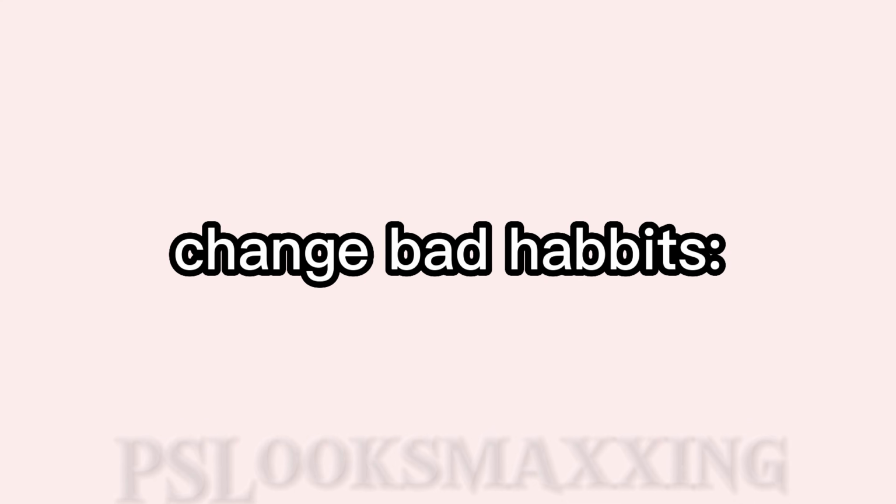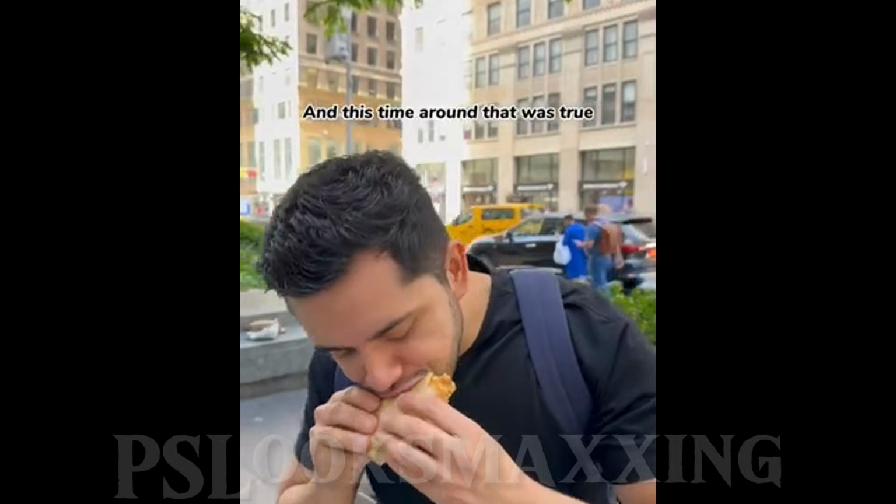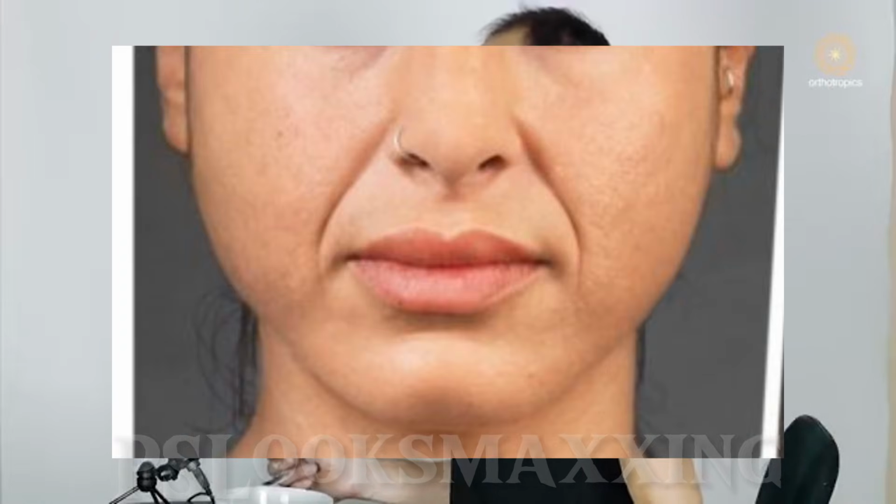If you had bad habits as a child, you probably eat like this. This is not the right way to eat. You should eat with your back straight. You should try to only use your jaw muscles to chew, and never your cheek muscles, as that can end up puffing them up and giving you nasolabial folds, which are very unattractive.